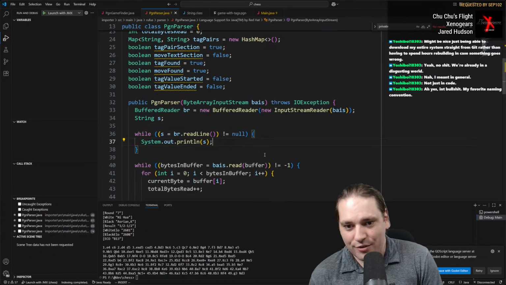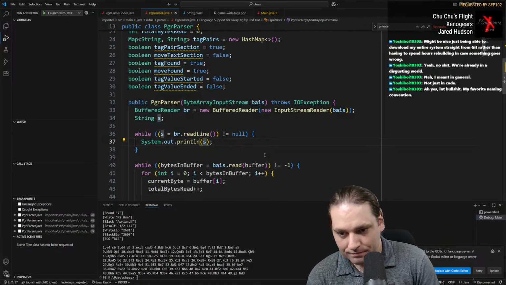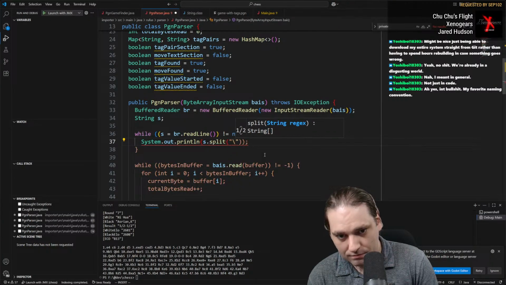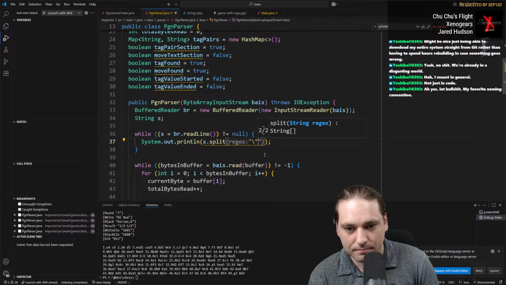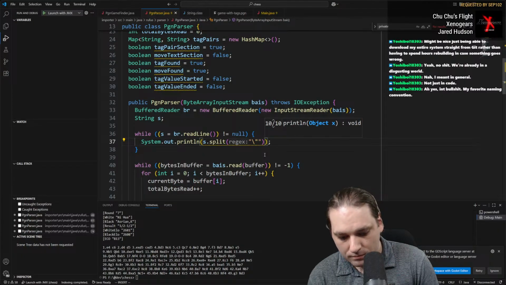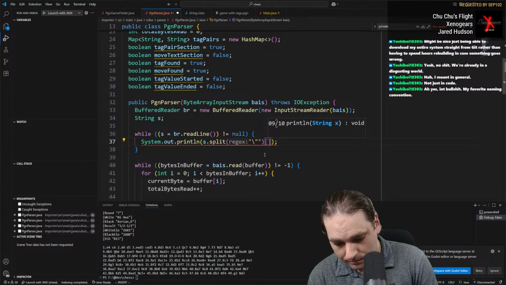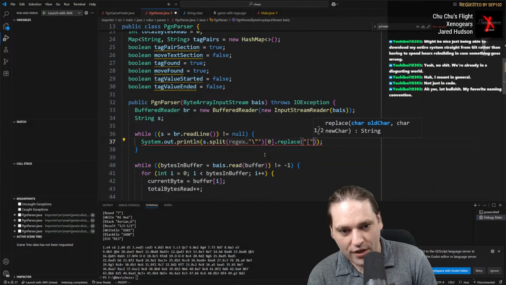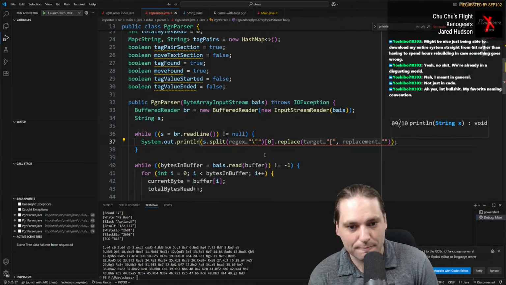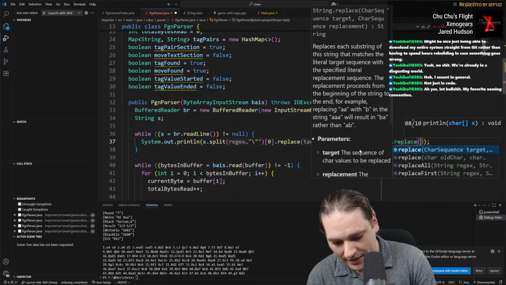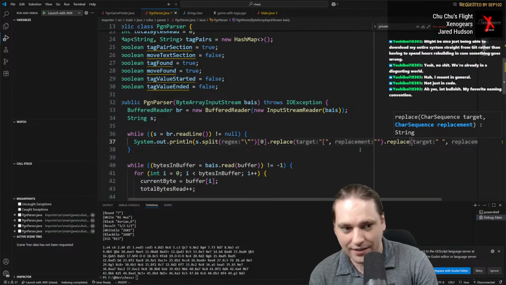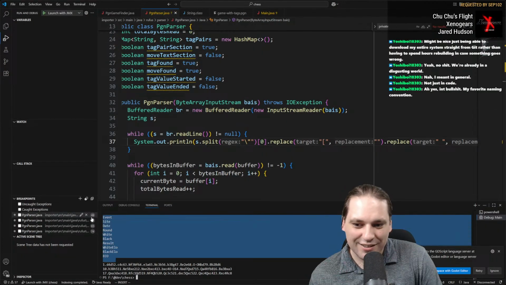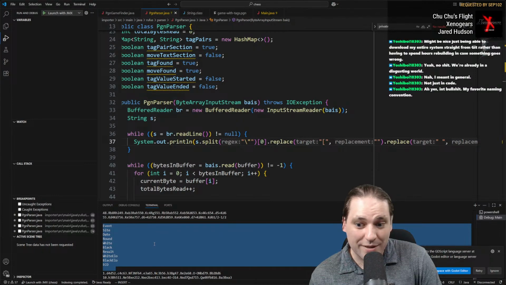Because once you have that, you can just do S dot split on that, zero dot replace that with that, and then dot replace space with that, and then if we run that, we get the whole first side, right? But that's a lot of strings to make.